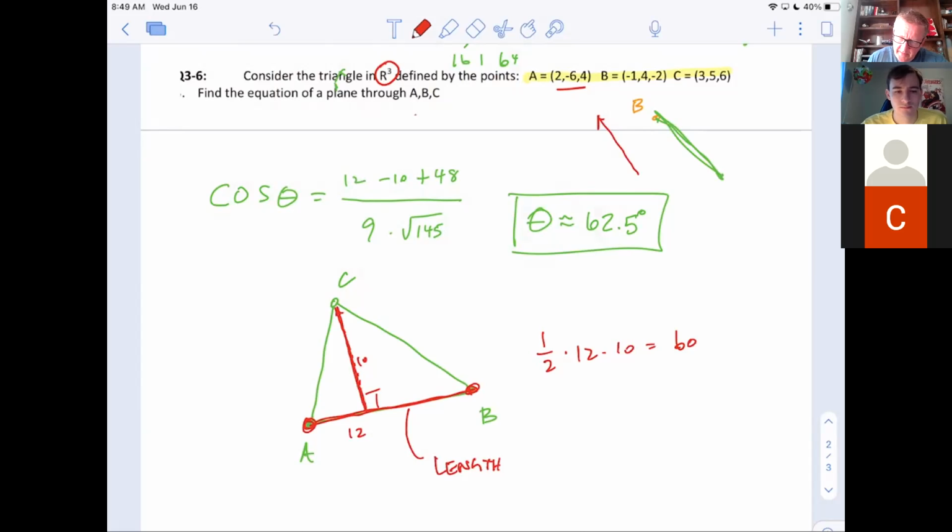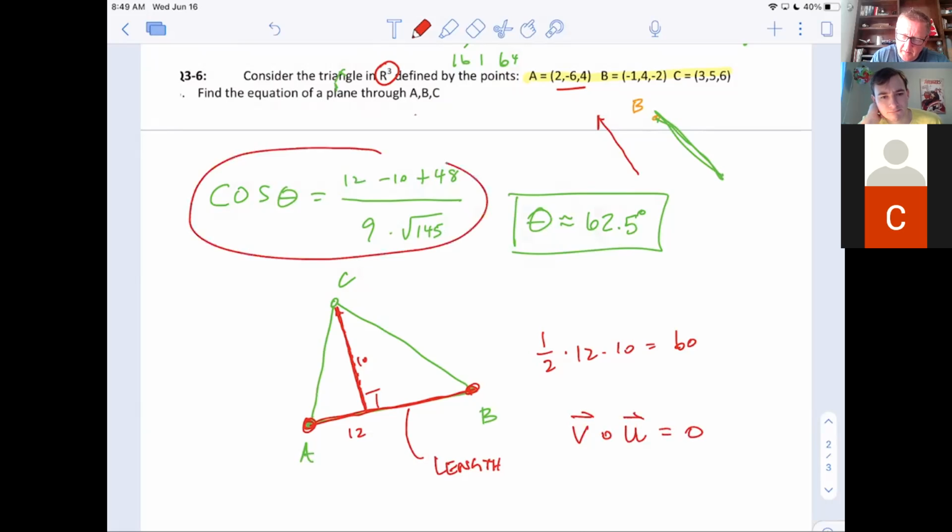Remember that if you take the dot product of 2 vectors, and you get 0, think about what that means up here. If you took the dot product and this was 0, notice now you have the cosine of theta equals 0. Where are you on the unit circle when the cosine is 0? Pi over 2. Yeah, you're at 90 degrees, or pi over 2. So if the dot product is 0, that means those 2 vectors are perpendicular.